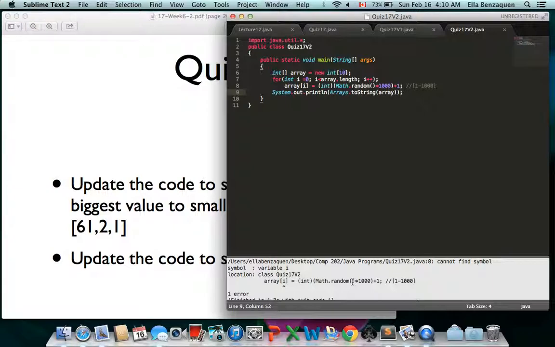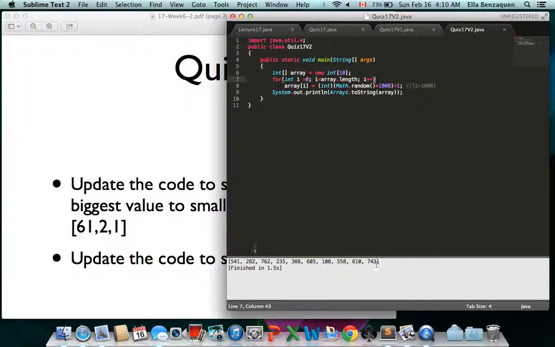Oh, sorry. There is no semicolon after the for loop. Sorry, guys. There we go. So I have a randomly generated array.